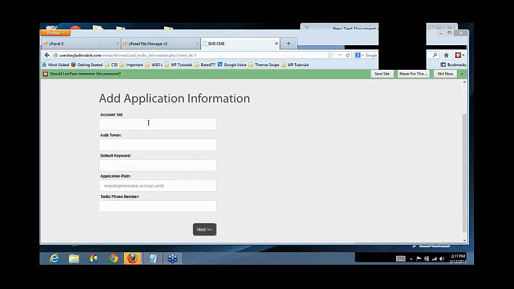Okay, this is our account SID information that we talked about a little bit earlier. If you guys got there, there is a link in the chat if you don't know where to find this. You will need to choose a default keyword, which I usually just do deal or offer, something generic, and then also the phone number, which I'm going to show you that first actually, so you can see how that should look.